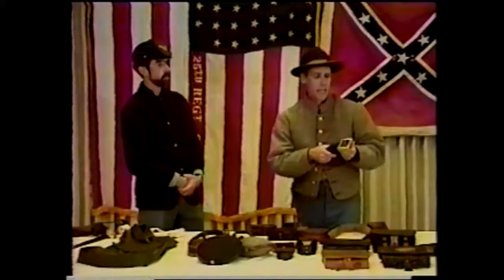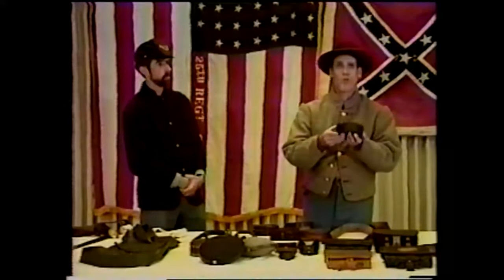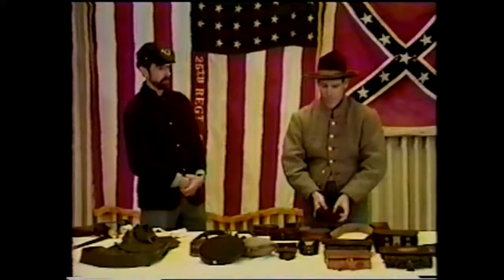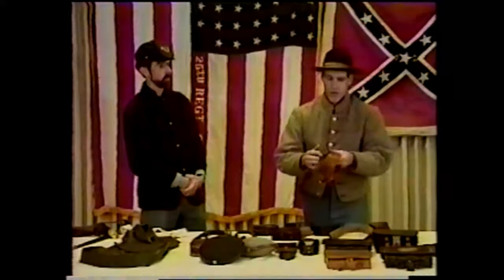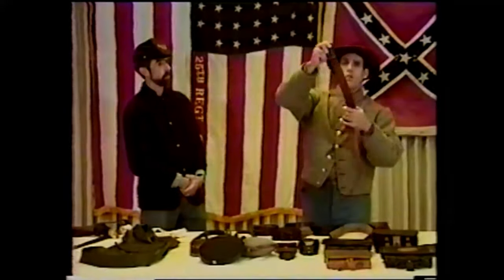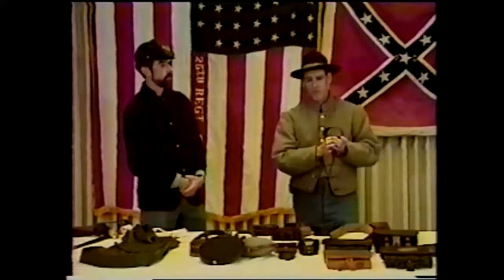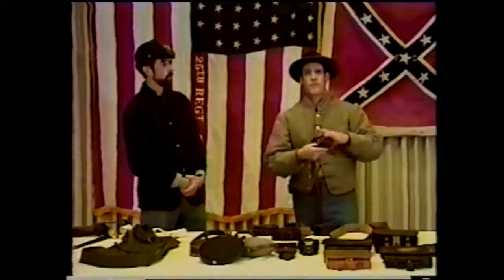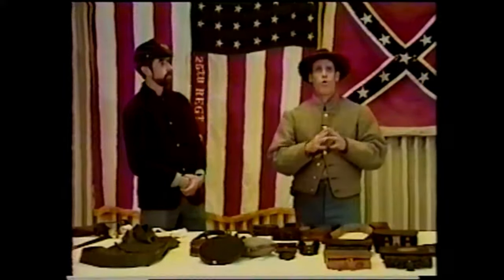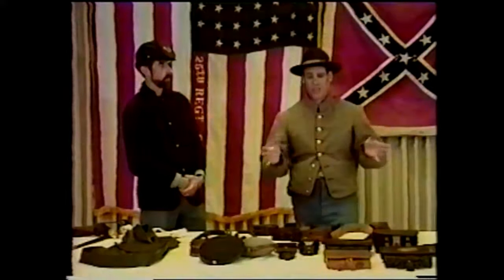This is another variety. This is a Georgia frame buckle, and it's brass, and you have the russet belt along with that. Okay, this item here is a brown roller buckle. The roller buckle and the Georgia frames were very prevalent in the Confederate ranks. They were durable and they wore indefinitely. They were a very good belt for the soldier. That's why they lasted so long.